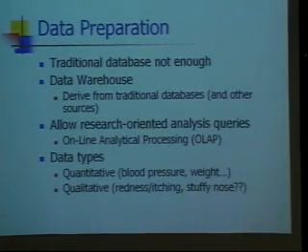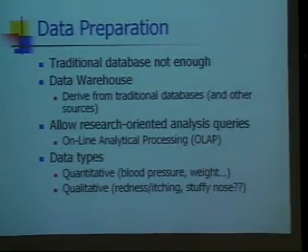In terms of health informatics, the data is so enormous that traditional databases cannot handle it. So that's why we introduce data warehouses. They are basically derived from traditional databases, organized in such a way that you can do online analytical processing, or OLAP. Data warehouses can basically hold any data type that is present in health informatics, so quantitative, qualitative, and there are also other data types that are of concern, which I'll explain later.